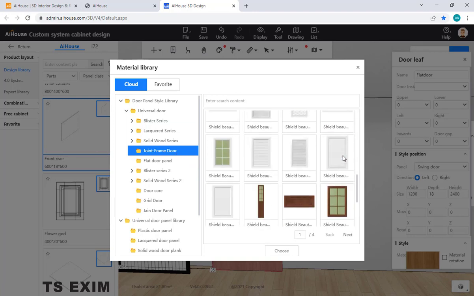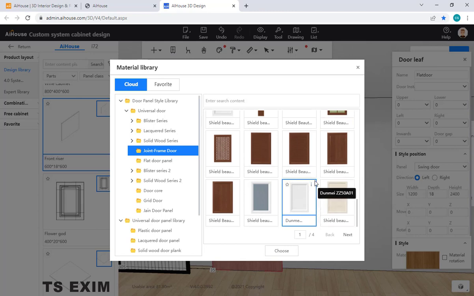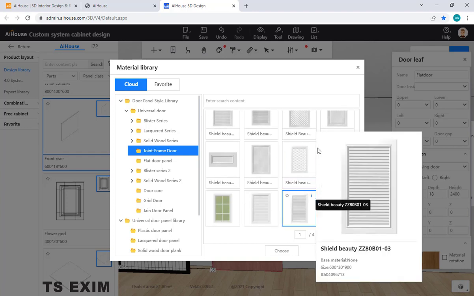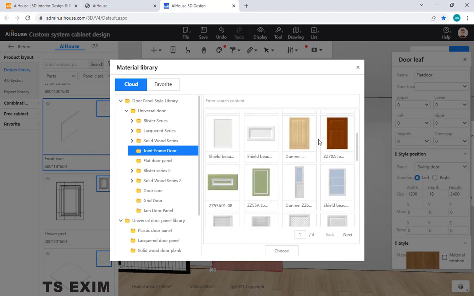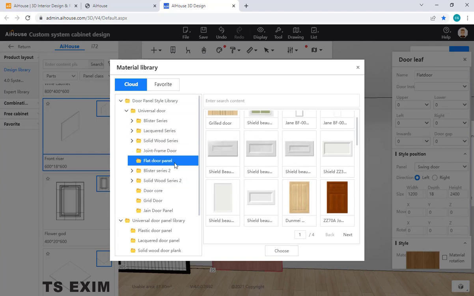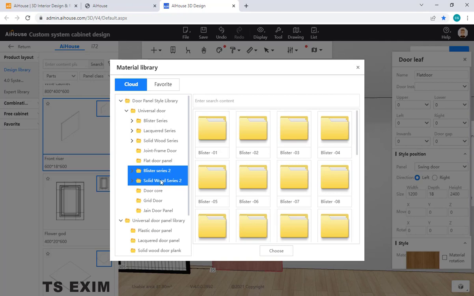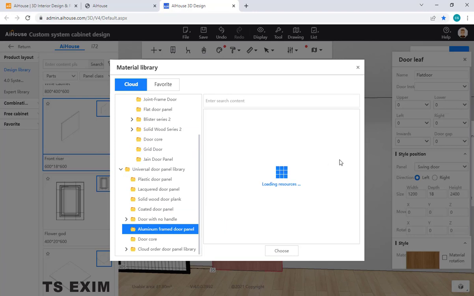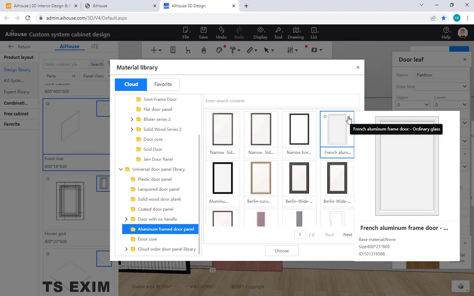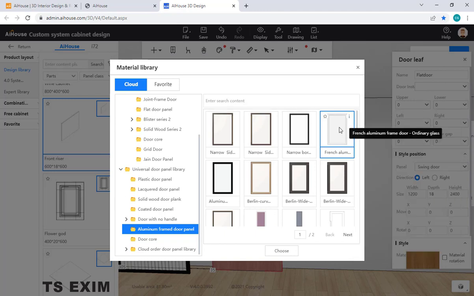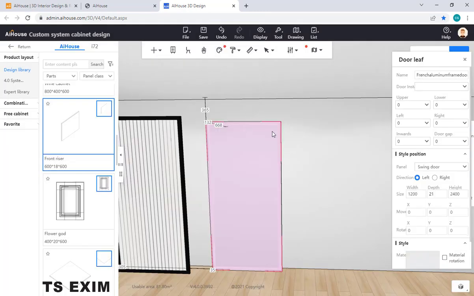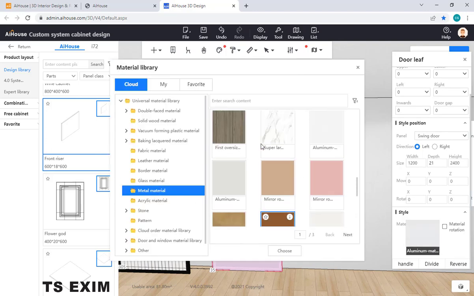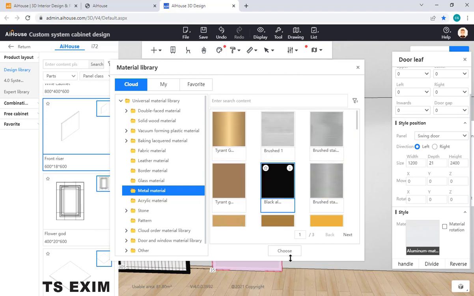I'll choose the modern one. Simply one also can, either one that looks alike. I don't know if this one is nice. Let me see, I remember there is one near here. Aluminum with door panel. Yes, something like this. Then you choose this one, it looks alike, right? We can change material also, to something black color that looks similar.